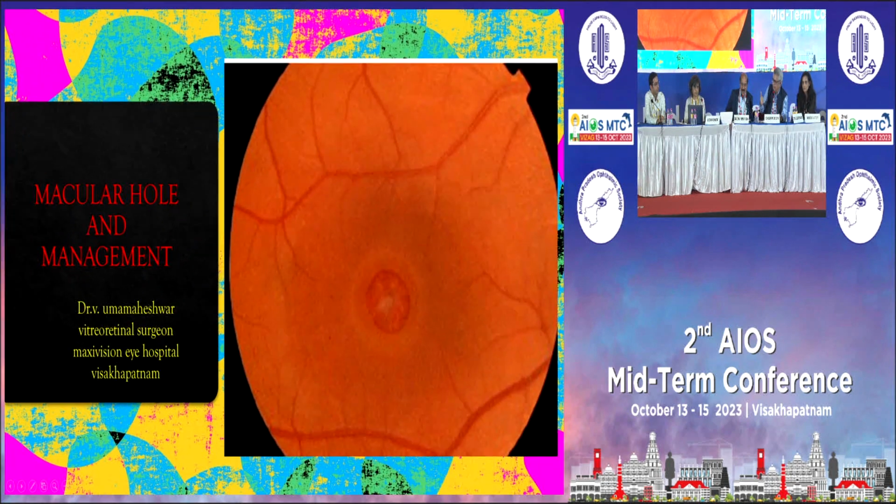And a lot of times, once you peel the ERM, sometimes the ILM also comes along with it. When you stain, you will see that parts of the ILM have come off and parts have not. That's where the cells can regrow, but I think it's an individual choice. There has been a global survey conducted on ERM surgery, whether ILM surgery is required or not. And what they say is ILM surgery is not necessarily advantageous. Not mandatory, it's optional.